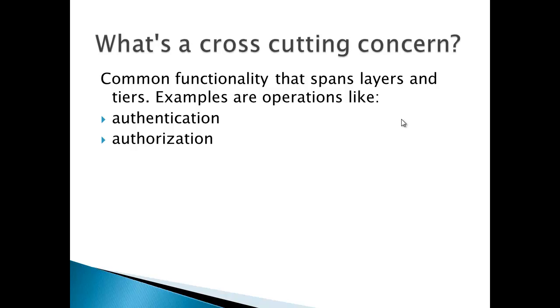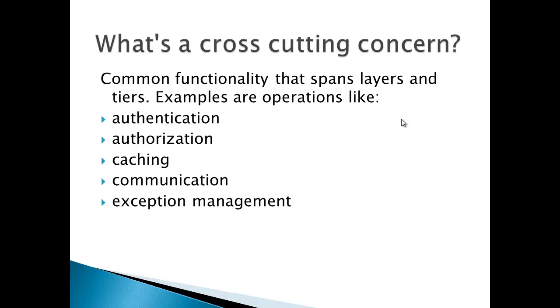Now, if I'm calling a print function and for some reason we want to protect printing, I need to do both of these things, right? I need to authenticate that you are who you say you are. But data access is probably a better example of being able to pull up a particular record type. Is the user who they say they are, and can they access what they'd like to? Other things are like caching is a cross-cutting concern, as is communications to maybe a queuing system. Exception management can be treated as a cross-cutting concern, and validation as well.